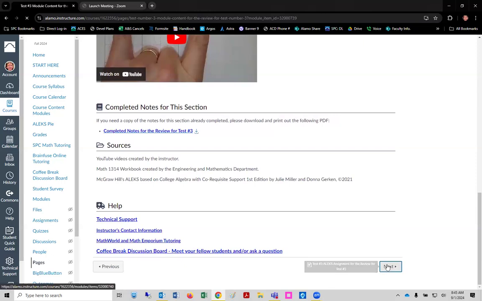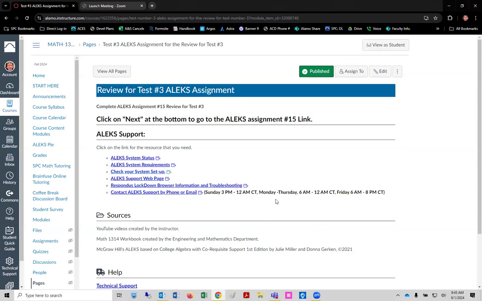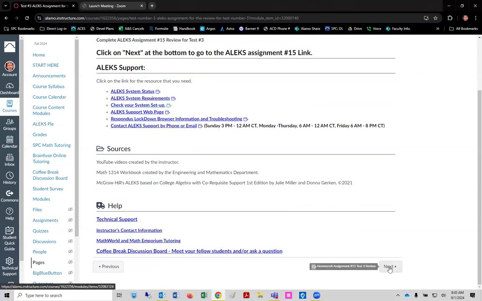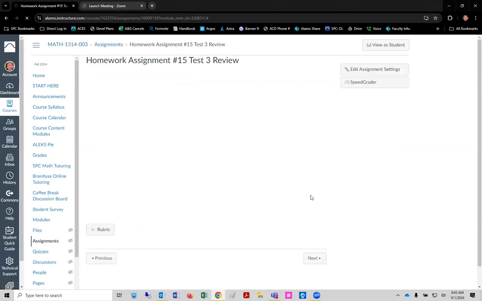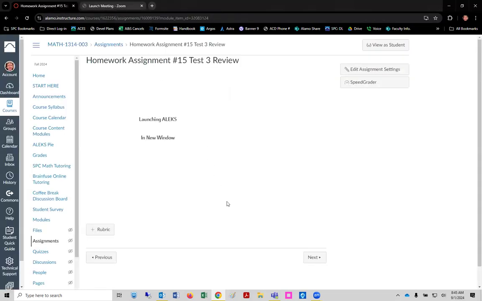And then we're just going to move into the next one. And this talks about reviewing here. And then you want to make sure that you go ahead and do the ALEKS assignment. In fact, make sure you've done all the homework. You understand the work that you studied for the test. I'm just going to exit out here because we don't need to go into the homework right now. But make sure you've done that. Make sure you've prepared your cheat sheet. Make sure you're ready when you go and take the test.